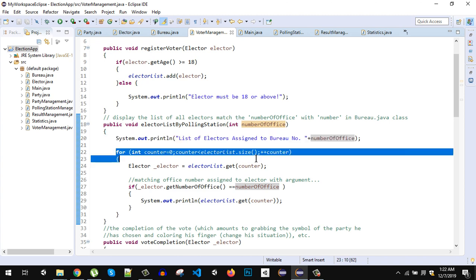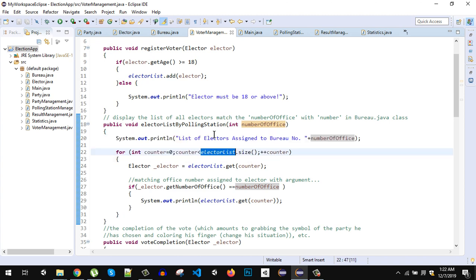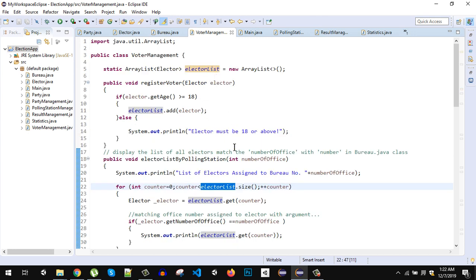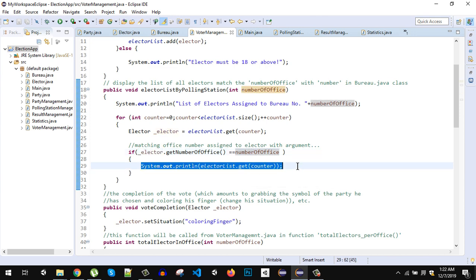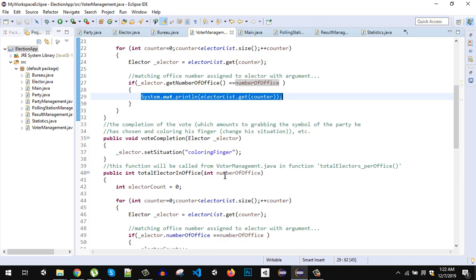Then we loop through the elector list, and we check if the current elector's office number matches the argument, then it means this elector is registered in that office. So we will print his name.